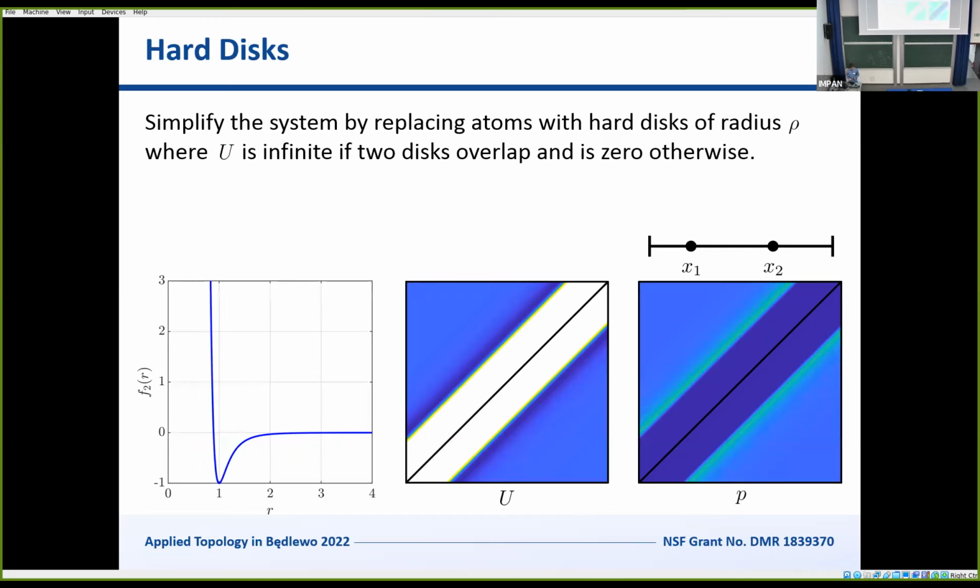How are we going to handle this? Well, we're going to try to simplify things, right? We're going to try to boil this down into a model problem, a well-defined problem that we can talk about in precise terms.